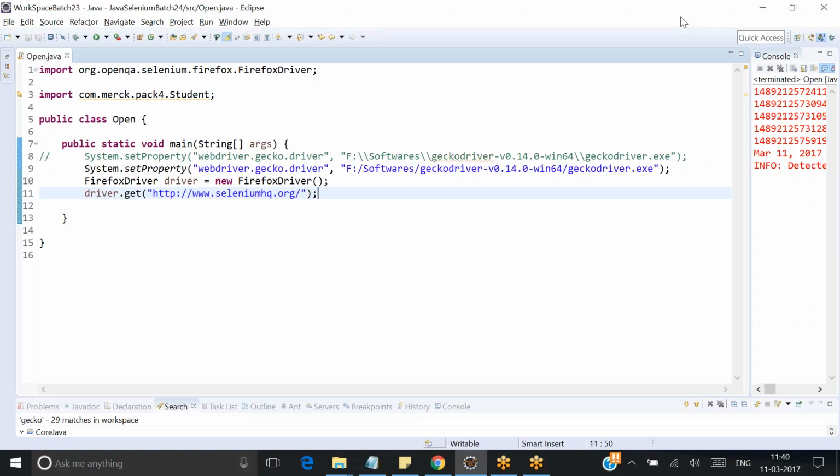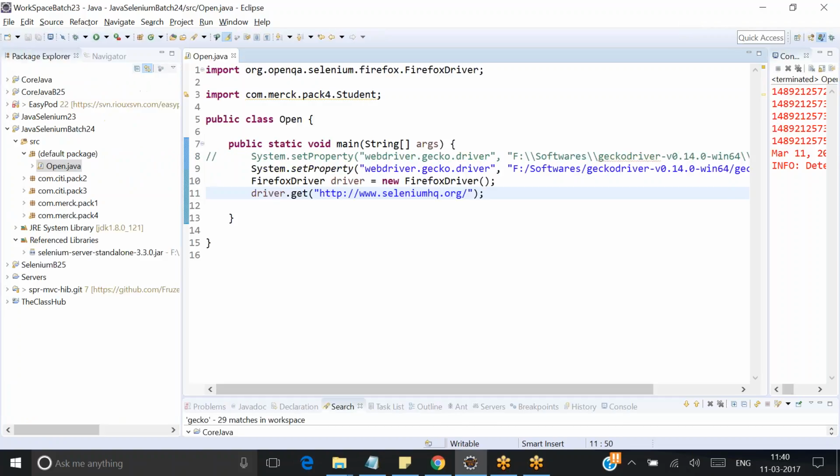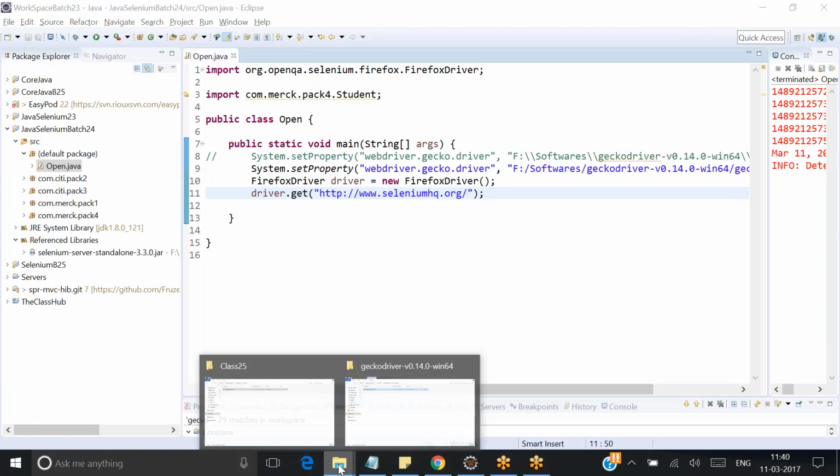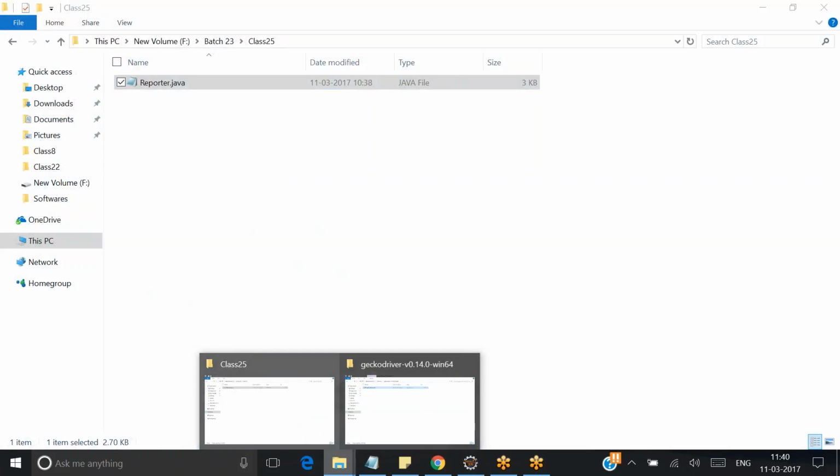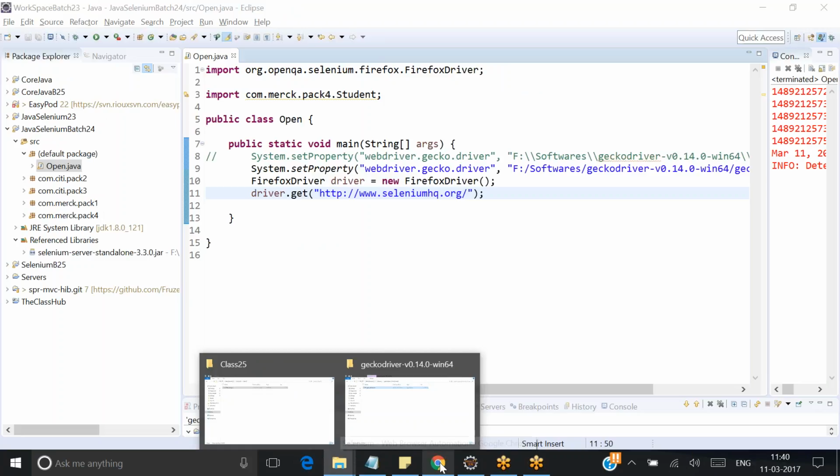Vishal, yeah, go ahead. Which version are you using right now for the Selenium? Right now, what I'm teaching you guys, I am using Selenium, for teaching, you're asking, or in my company? For teaching, right now I'm using Selenium 3.3.2 version.